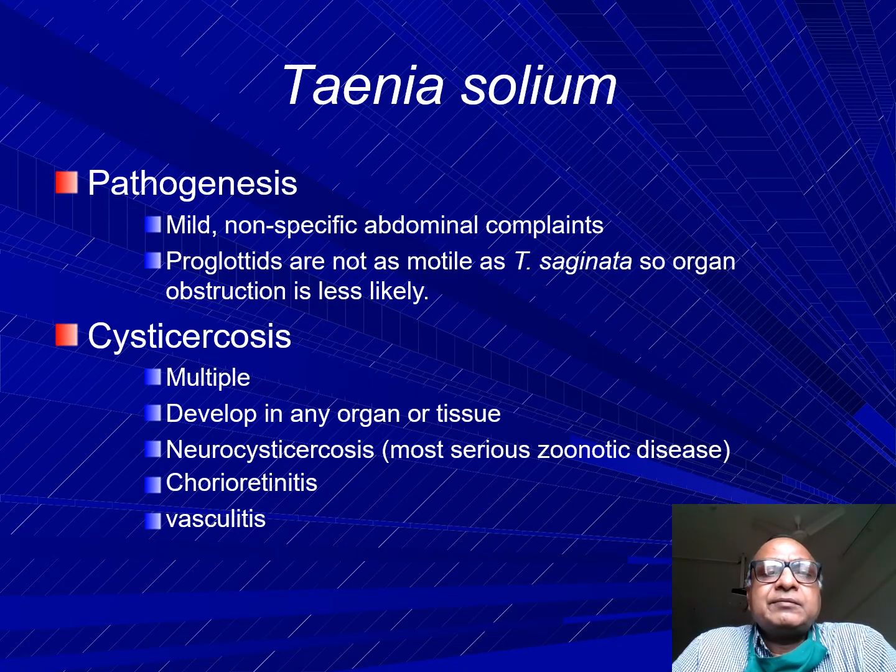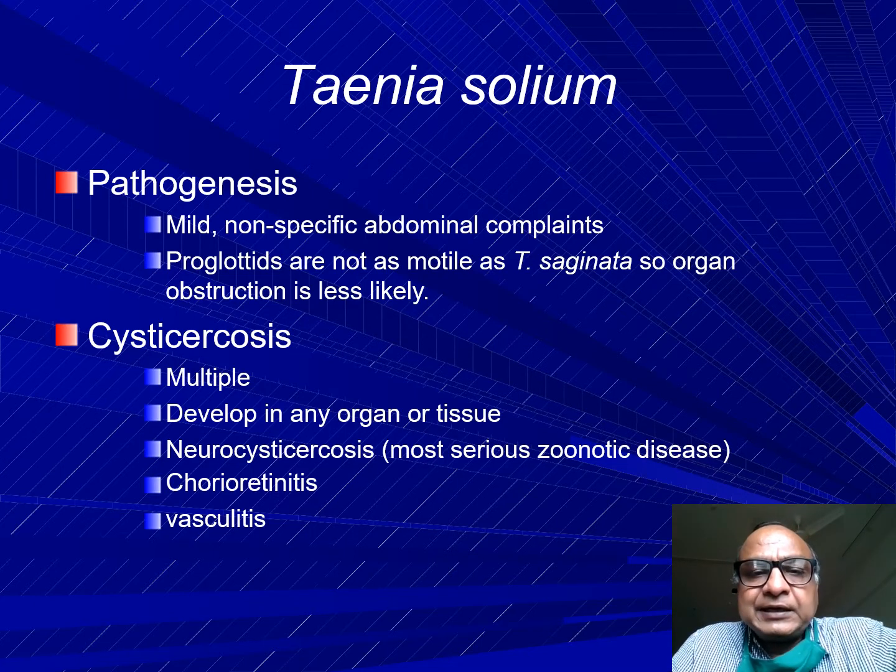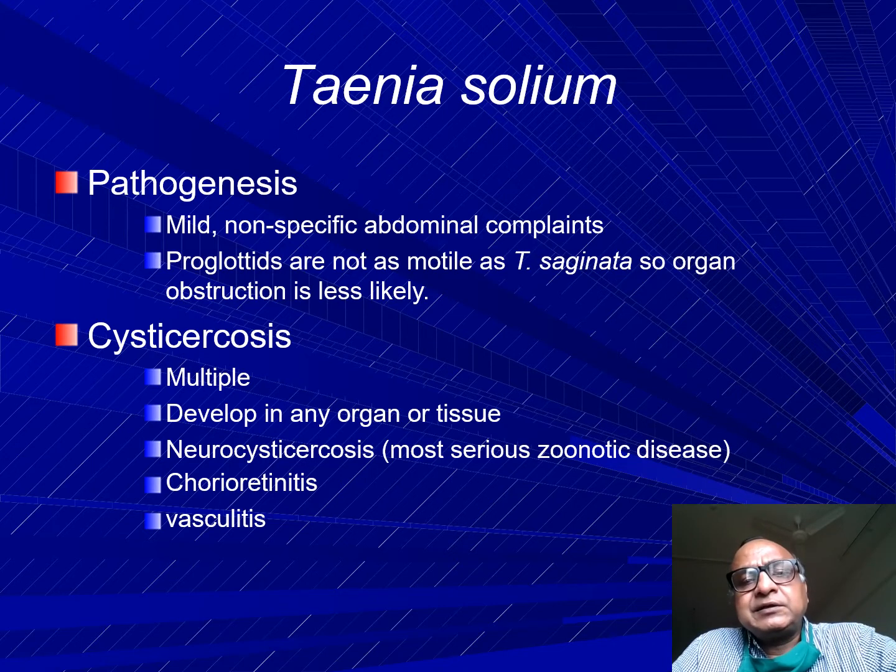But then the larva, because the Cysticercus cellulosae, or the larva of the Taenia solium, may primarily infect man through the fecal-oral route, or the proglottids may rupture in the anal canal, and then there may be retrograde infection that may lead to cysticercosis. Cysticercosis is infection with the Cysticercus cellulosae.